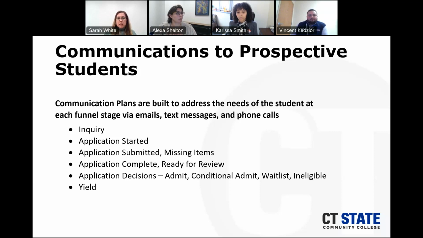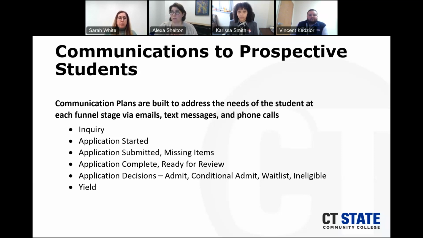If a student has started an application, but let's say 10 days later, they haven't finished it, through that particular communication plan, they're going to get, let's say, a phone call after 4 days or after 8 days. I don't have it committed to memory, of course. And then they'll also get emails. We do text messaging and we do set up phone calls so that recruiters or our application processors would be reaching out to students to make sure that whatever point of this funnel they're in, they have what they need to take the next steps.